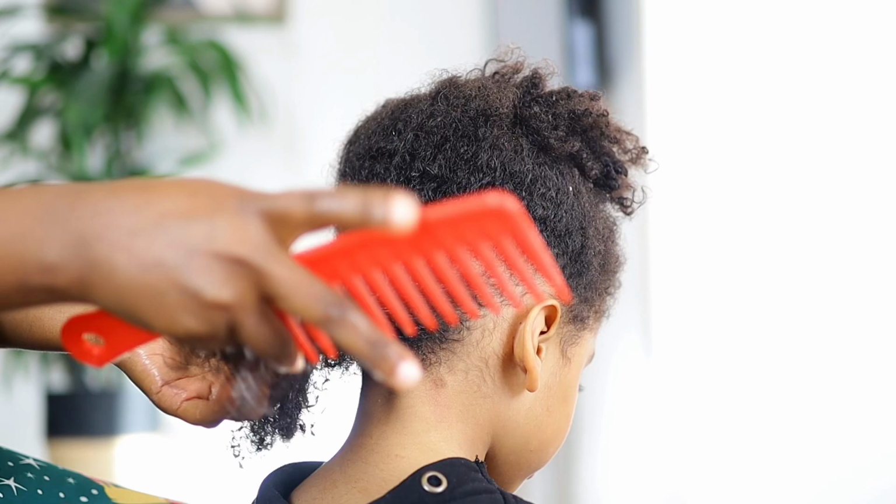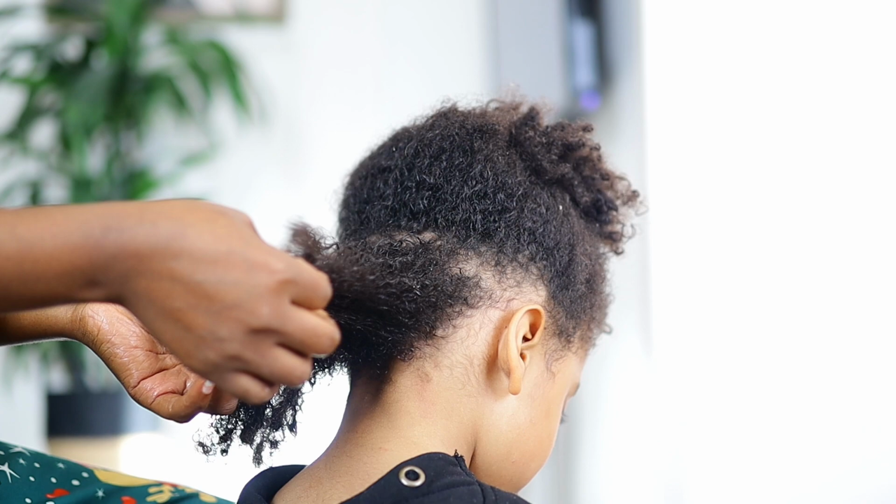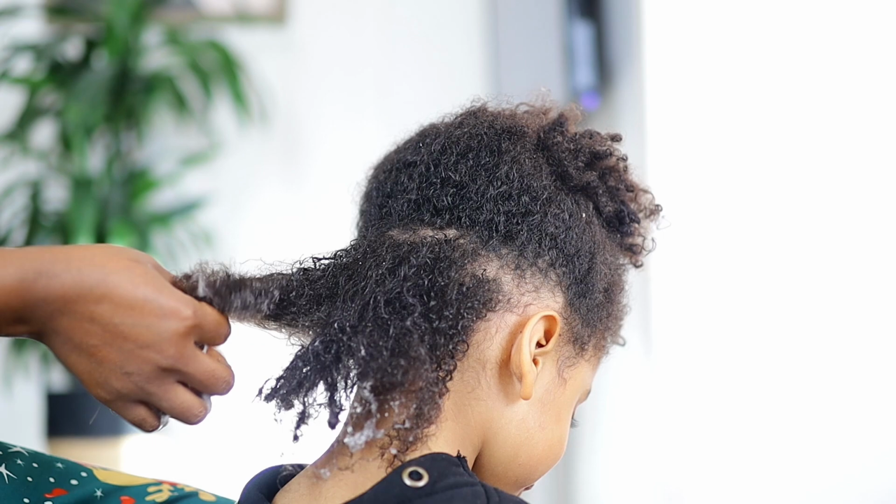I don't think I'll be able to detangle this. Like, look at this. I will not be able to. I think I'm just gonna trim it like this. I'm gonna cut it.